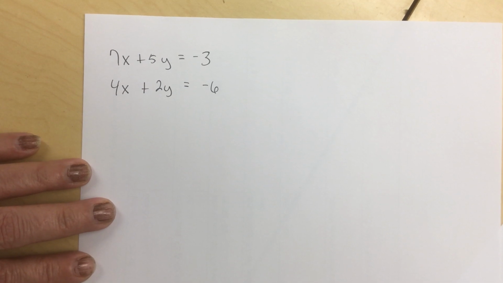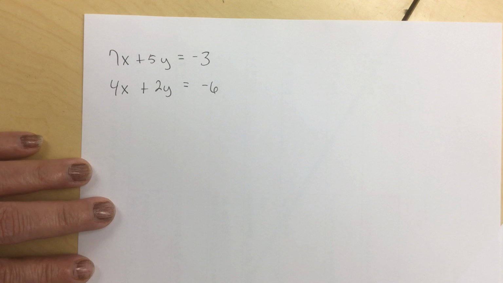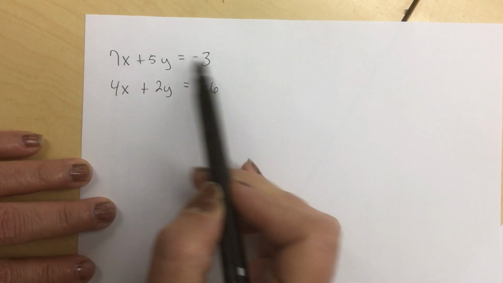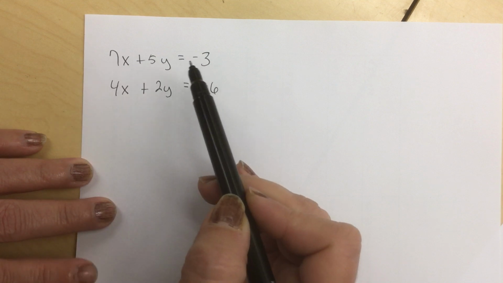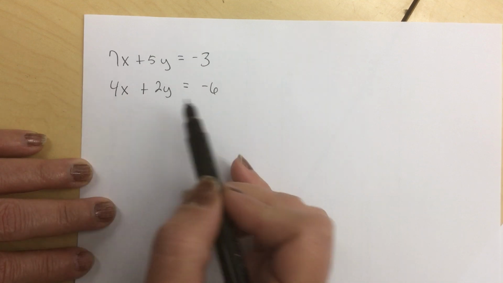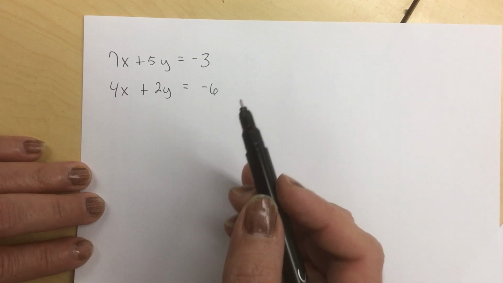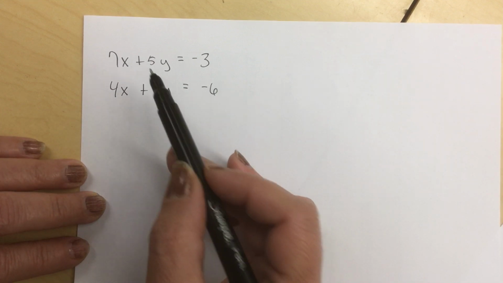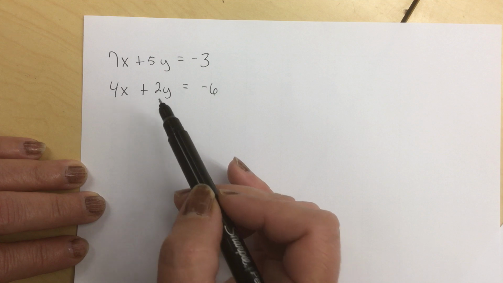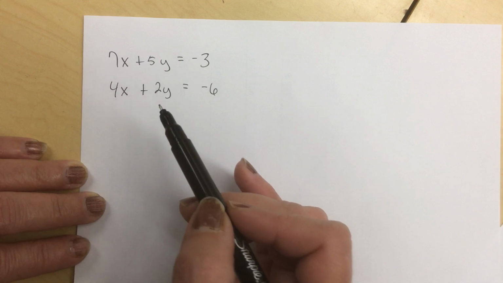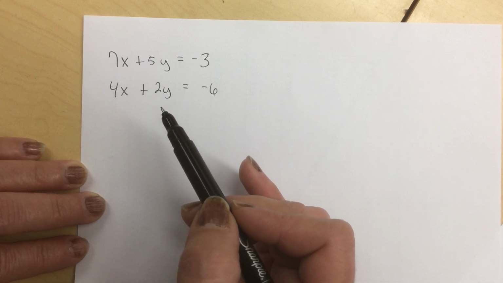All right, so if you were asked to solve a system of equations like this, you would probably not want to do substitution, because if you try to get an x or y alone, you'd be dividing by 5 or 7. This one wouldn't be too bad if you divide everything by 2 and got the y alone, but it would be a couple of steps to do that. And it's fairly easy to do elimination, except that we need to make a couple of changes.